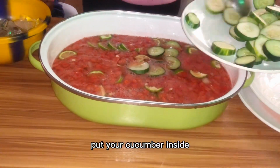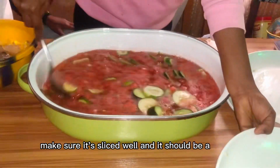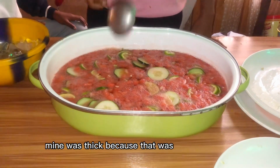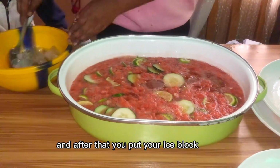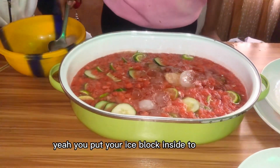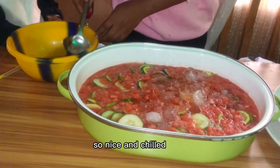Put your cucumber inside. Make sure it's sliced well, and it should be a bit thin. Let it not be too thick. Like you see, mine was thick because that was how I wanted it. And after that, you put your ice block inside. Yeah. You put your ice block inside to make it so nice and chilled.